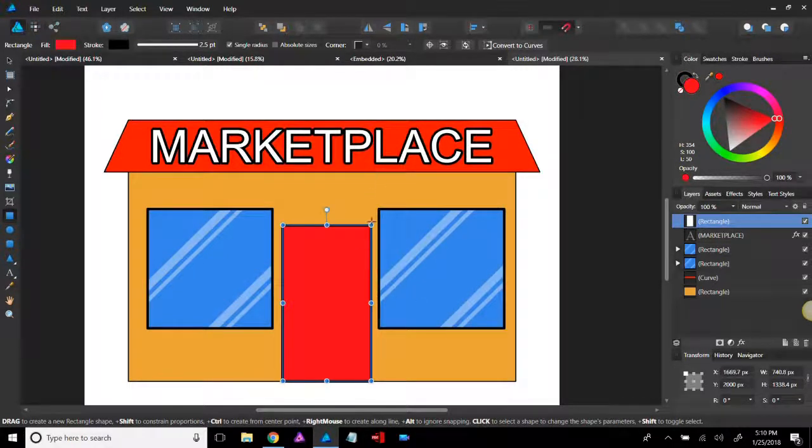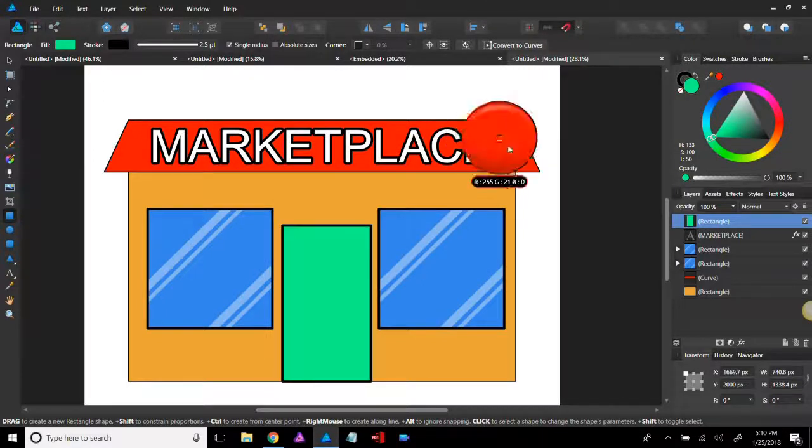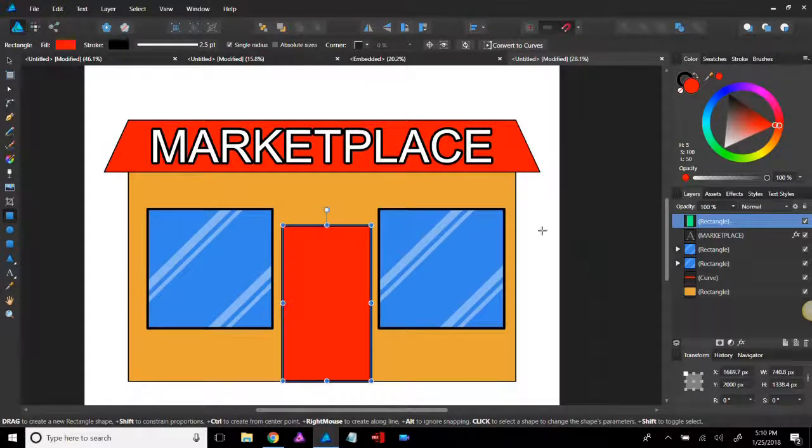Let's match this color. What I'm going to do is take this button right here, click and hold and drag there. Now I'm going to click it and you'll notice the door changes. It was a slight color change, so I'll show you something a little more drastic. Click and drag. This color will change, and then all you've got to do is click that. Boom. There you go.